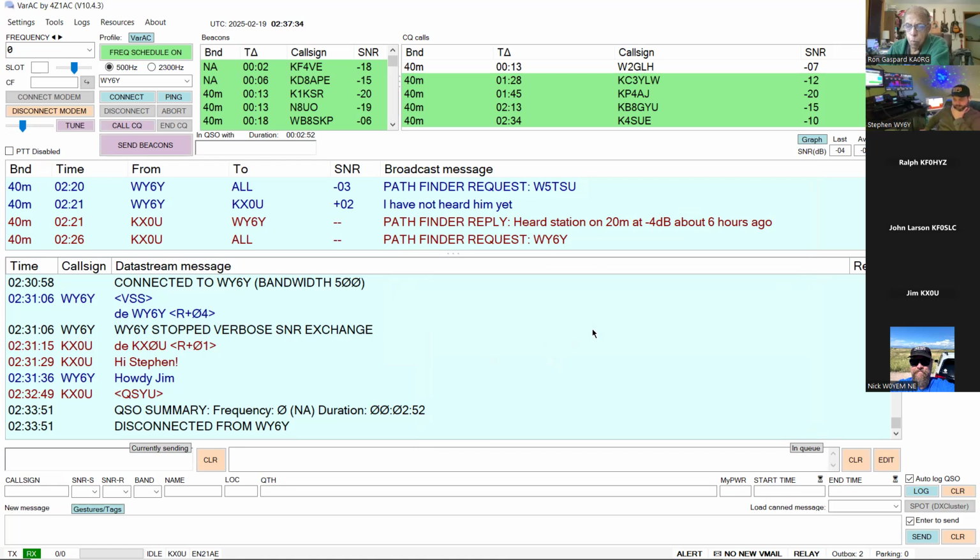broadcast from Stephen, I mean a beacon from Stephen, it will send, I believe, a broadcast message to Stephen and tell him you have VMail waiting with KX0U. Or if he connects to me, then he'll receive that message as well, and the VMail will just automatically change. So I'm going to try to connect to Stephen again. He's still selected in the drop-down.